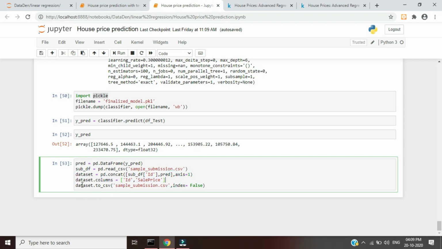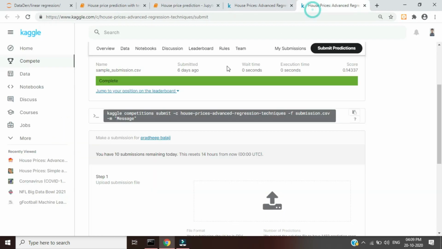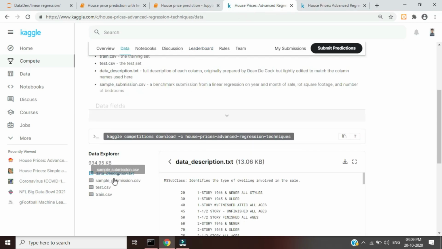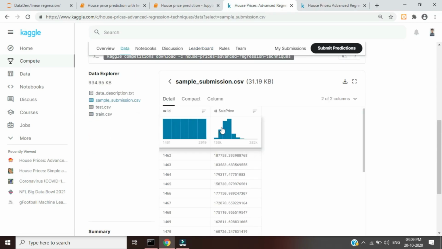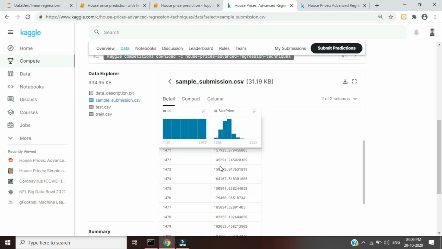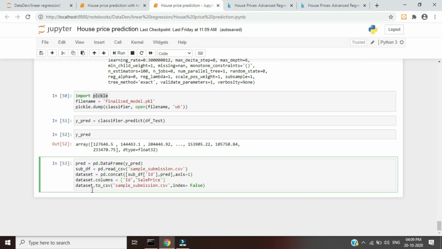Now I'll convert this dataset into a sample_submission.csv, and like we discussed, we'll have the output like this. After getting our file, I'll show you how it is saved.